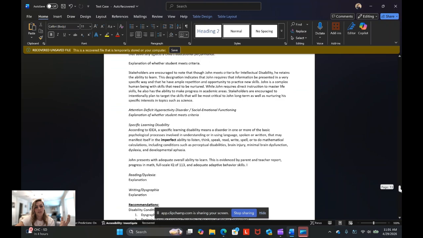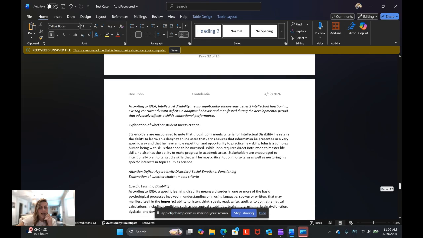If they evaluated for ADD or attention deficit hyperactivity disorder, or there was a psychological evaluation, you should see a summary of that and why or why not that child meets criteria. Same for specific learning disabilities. So for all of those areas that a child can qualify under the law, you should see some sort of summary telling you why or why not that child is meeting criteria according to this evaluation and what data they used for that.